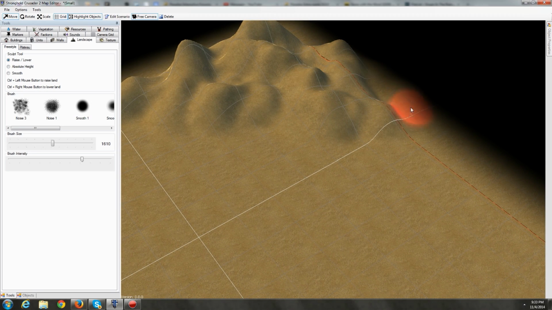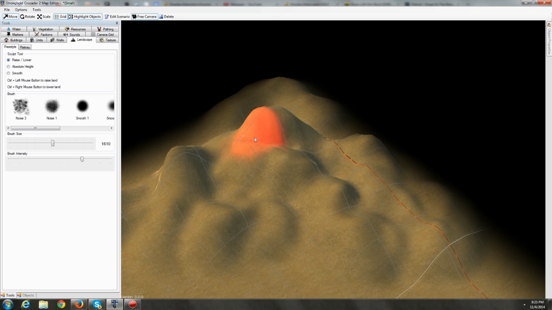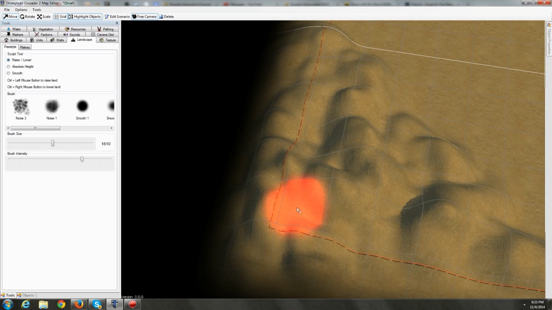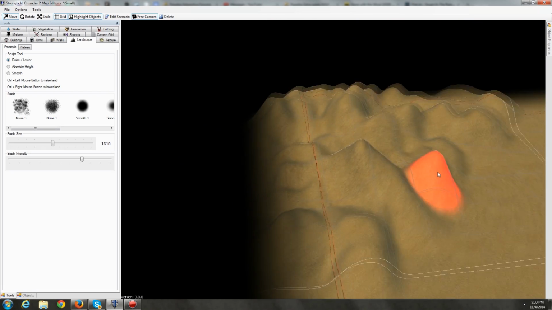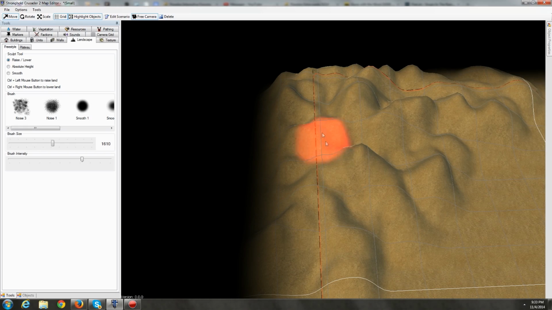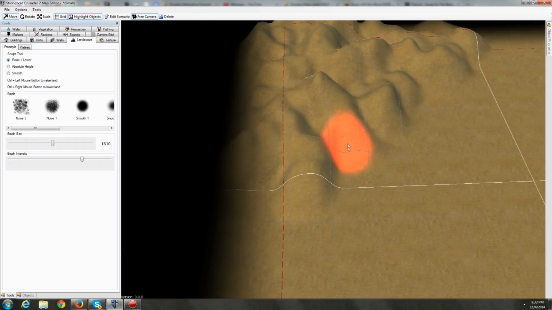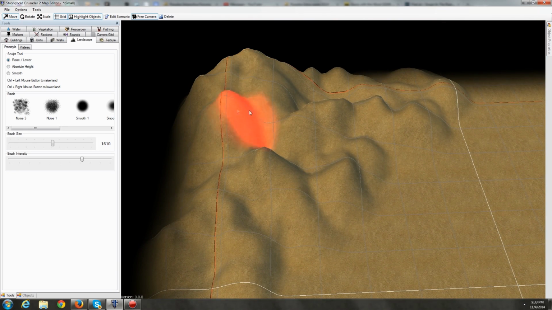Desert mountains. As you can see, you are able to manipulate the land outside the map, outside the playable area. Basically, this red line indicates the playable area. Yeah, and this is pretty much it.